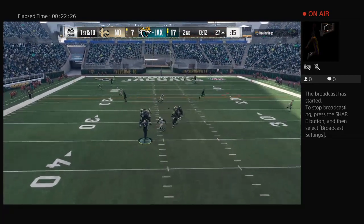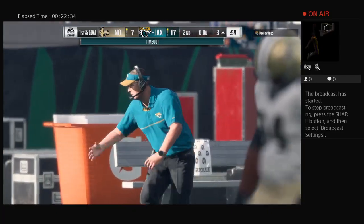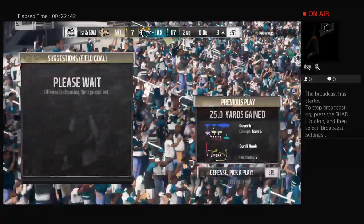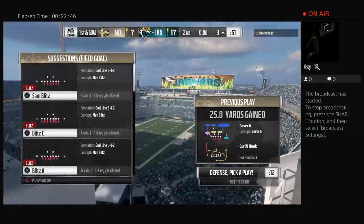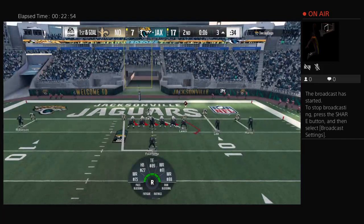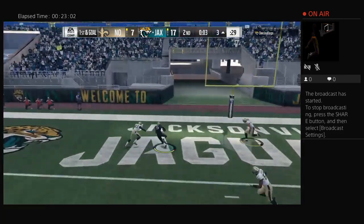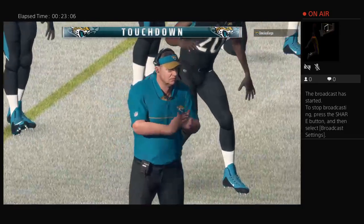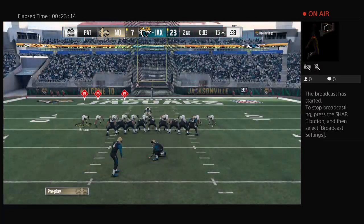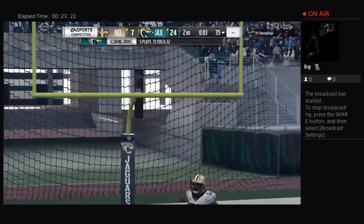Bortles now on first down. Throwing right, and that's complete. And they do get him down, but he's inside the 5 all the way to the 3. Now a timeout taken. Perhaps a chance for one more quick play and then another timeout if they hurry. We'll see. First and goal at the 3-yard line now. Bortles. And he's got his big receiver Robinson for the Jacksonville touchdown. Allen Robinson in the final seconds of the first half. And the Jaguars add on to their lead. And that'll make this a 3-score game as the lead moves to 17.